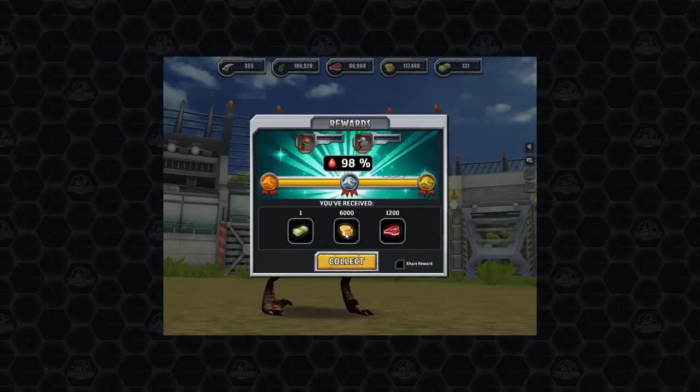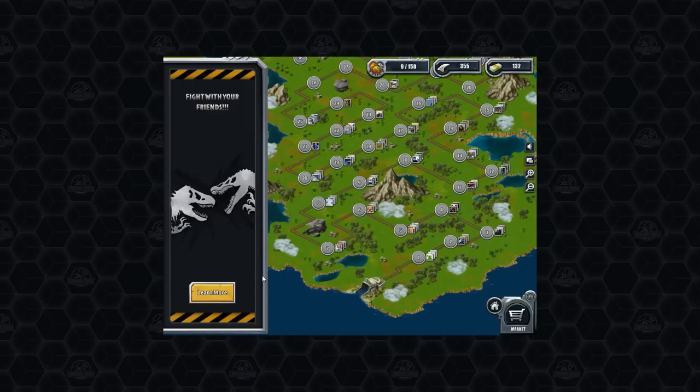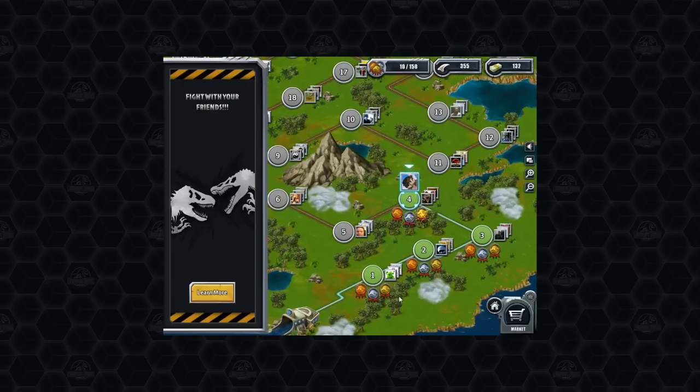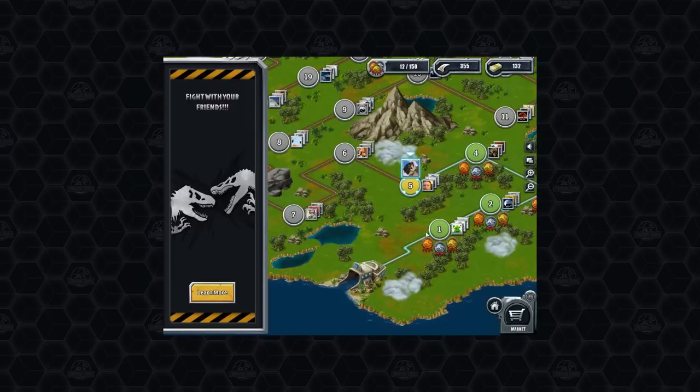Really cool. 6,000 coins. Plus another dollar. Good. Awesome. So now I'm at level 5. And I think right now I'm going to hop to the aquatic area and just check out what's going on there.